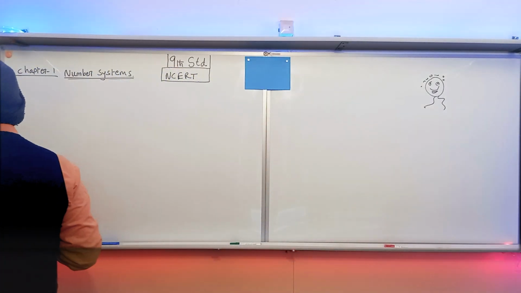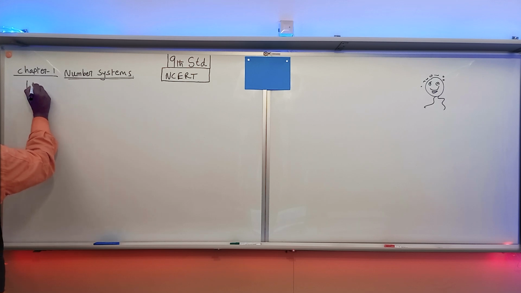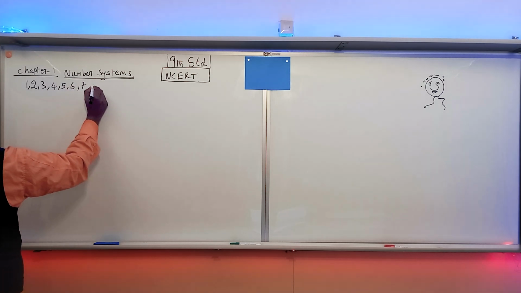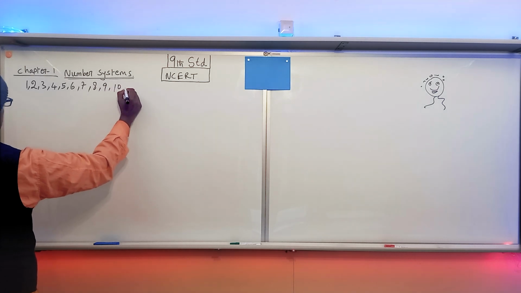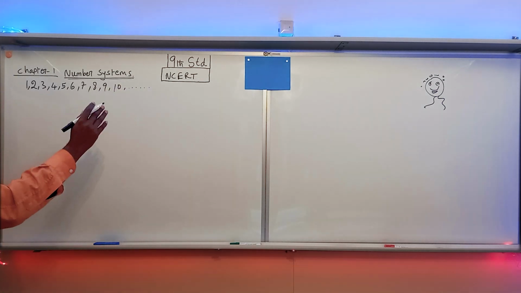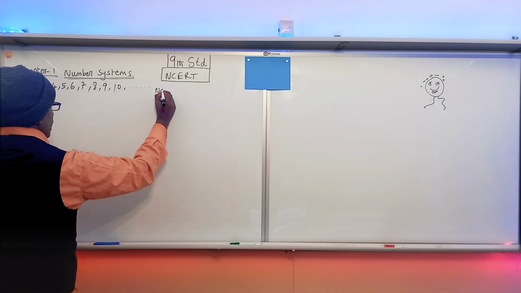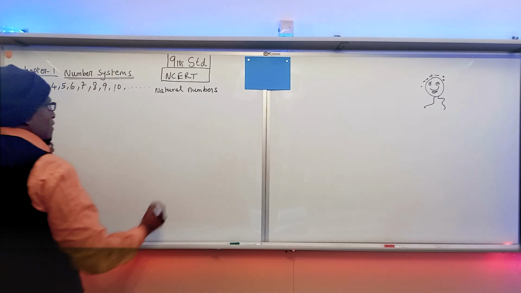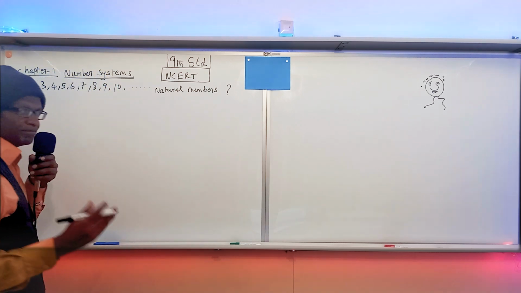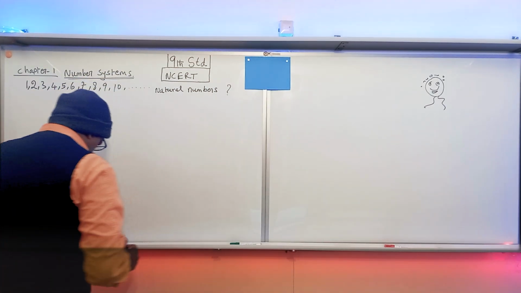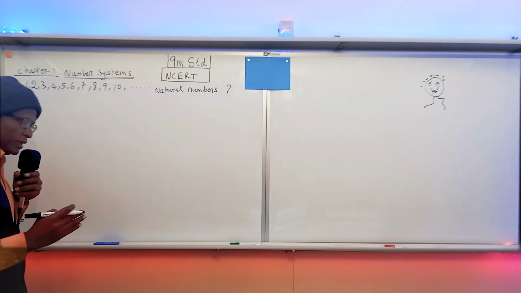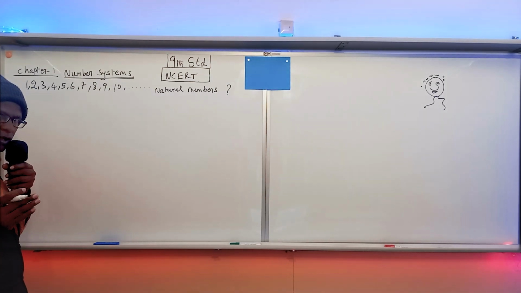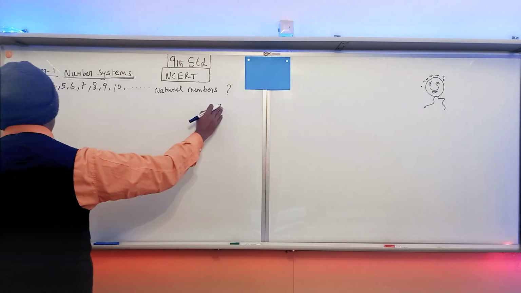So what happens, we have these number systems called 1, 2, 3, 4, 5, 6, 7, 8, 9, 10, and on and on. It goes like this. We call this one natural numbers. Why do they call it natural numbers? It's just convention that people started to realize that have different number systems. Then eventually they decided to give a name for it. So they call it natural numbers.